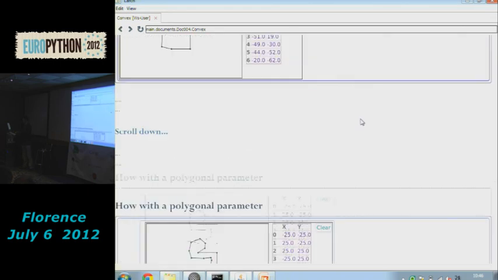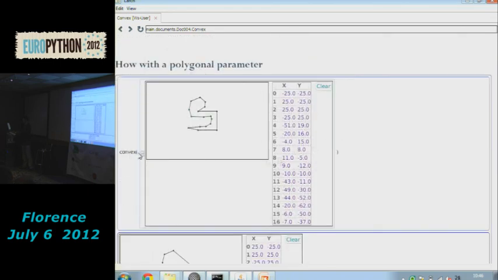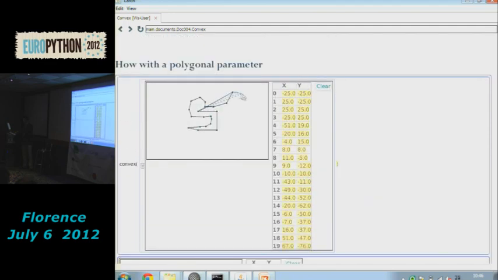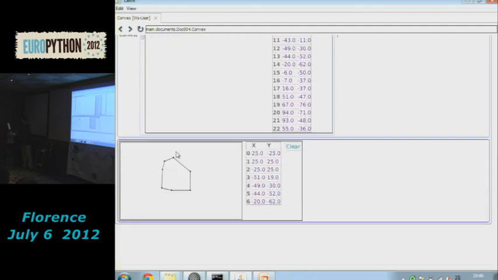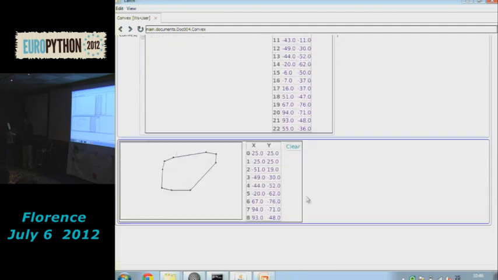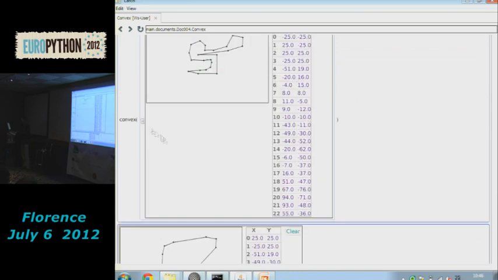So how can we improve things? Why don't we just put the polygon straight inside the convex call? And then we can just see the result here. And we can even go and edit it. Notice this polygon is within the brackets of the convex call. We hit F5 to refresh, and we see the result. We can even put our own polygon in by deleting this.